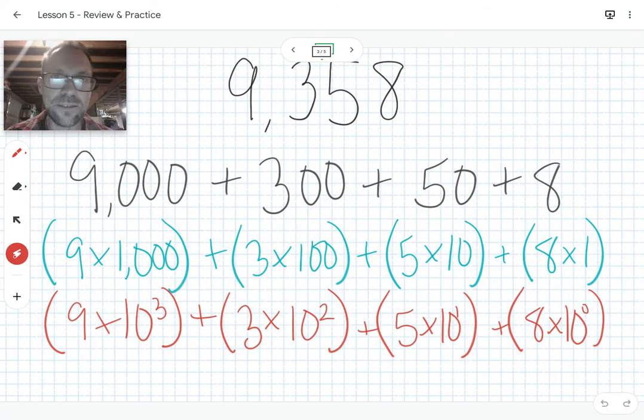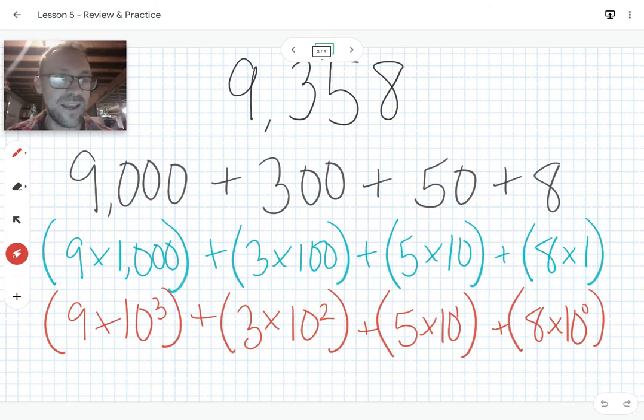We don't need to go back to the chart. If I know that pattern, I can just say, let's say in 1,000, 1, 2, 3 zeros in 1,000. So that's going to be 10 to the third power. 1, 2 zeros in 100, that's 10 to the second power. 1 zero in 10, that's 10 to the first. And look at this, no zeros in 1, a 0 in the exponent place, no tens. Let's try that on the next slide.